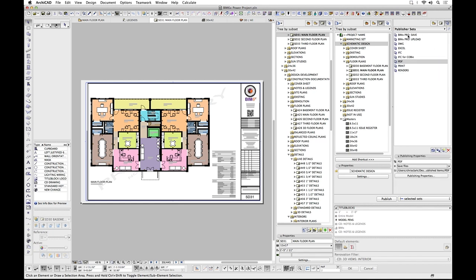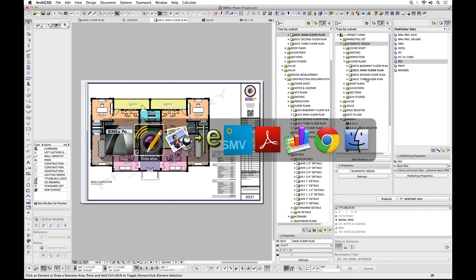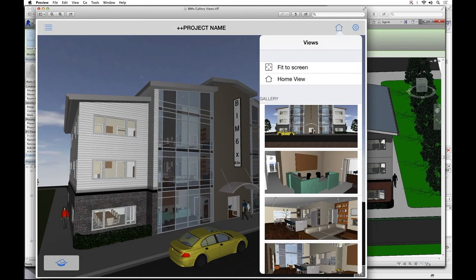We'll go through some of the published items that we've done earlier. We didn't do it now because it's going to take so long, but we've done some already and we'll flick through those now. Okay, the first one we want to show you is a BIMX file. We're not actually going to show the BIMX model just for the internet speed and everything. It wouldn't come through very well, but we have these pre-linked gallery views that are already set up again in the template. So if we're in the BIMX file, we can go straight to them right from here. So there's no need to always export out a BIMX file, just make it part of your publisher set.